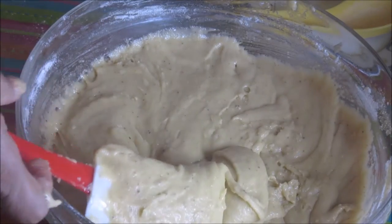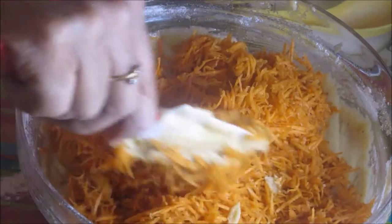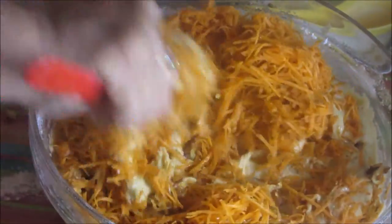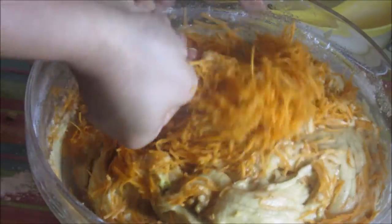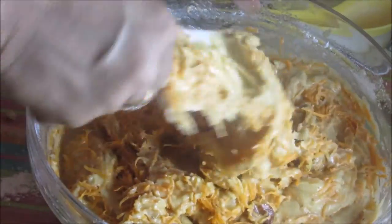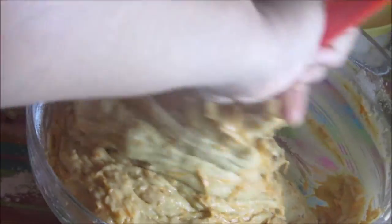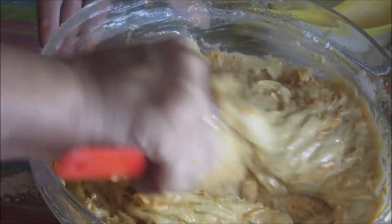Now we are going to fold this freshly grated carrots in this, and these walnut pieces also. Fold them nicely in the mixture. In this batter, we are not taking too much liquidy consistency. Now this mix is done.